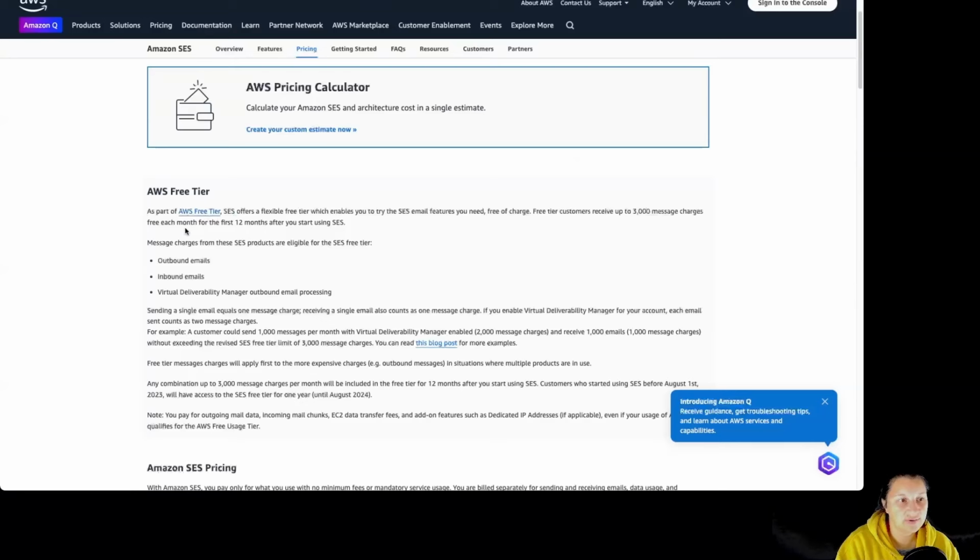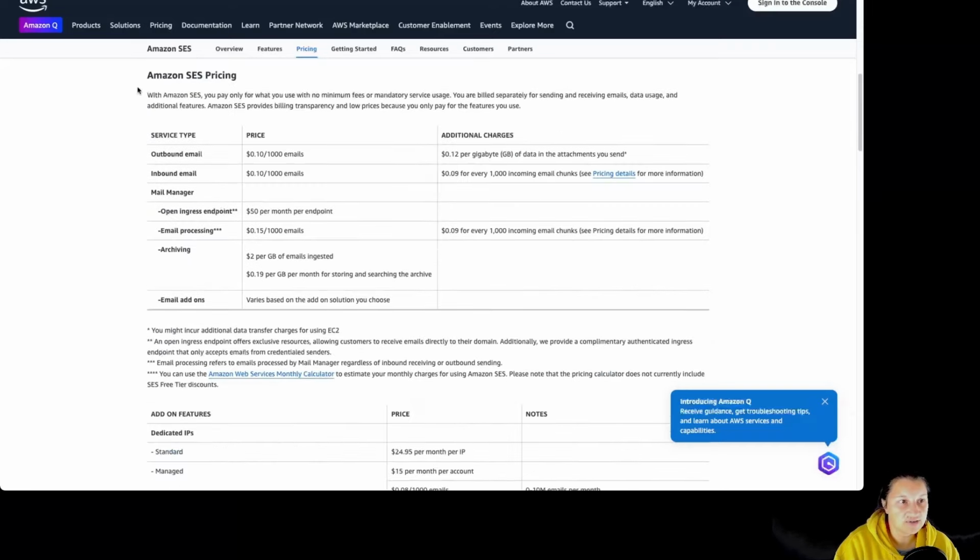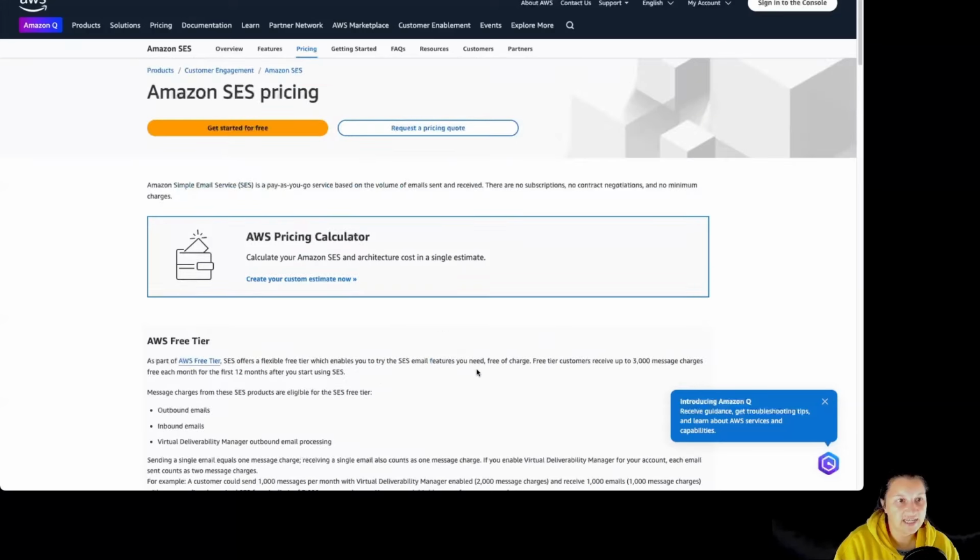As part of this AWS free tier, Email Services offers a flexible free trial which enables you to try the SES email features you need free of charge. Okay, and you can see other pricing over here as well as a pricing calculator over here.